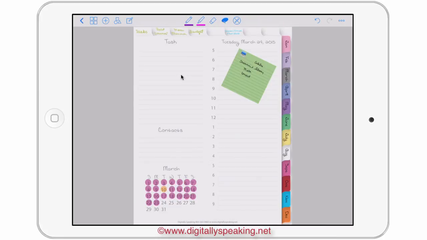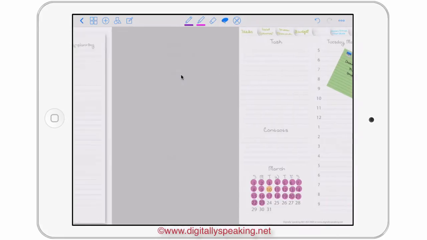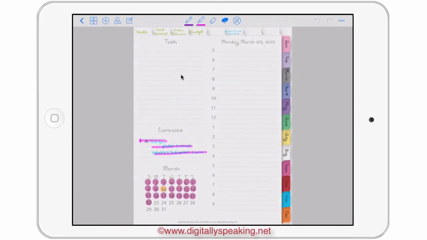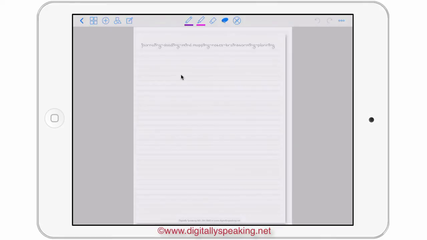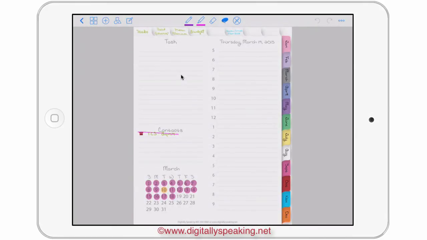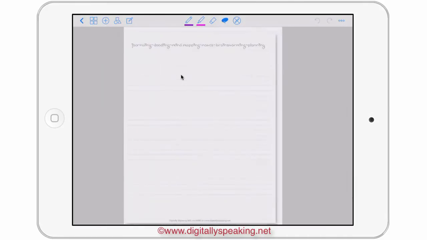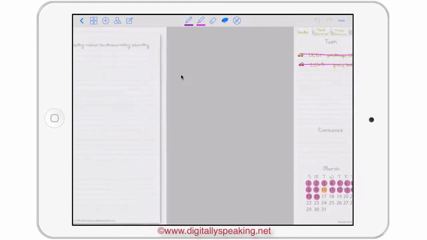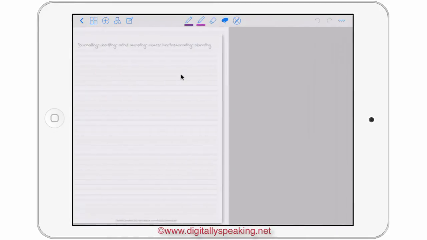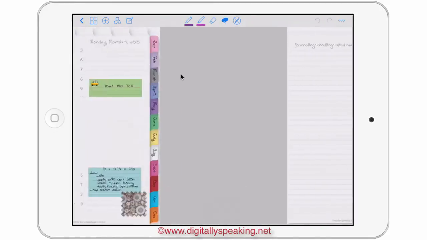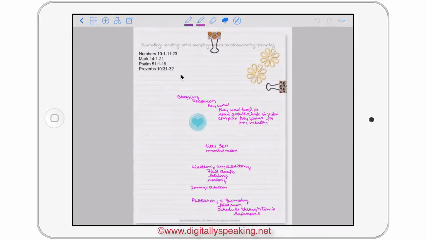Okay, so let me just show you how I've decorated some of my pages. I'll just kind of scroll to some of them that I've really had some fun with. And this isn't necessary to do every single day. This is just when you find yourself a little more creative some days than others. To get to my creative days. Where's my creative days?